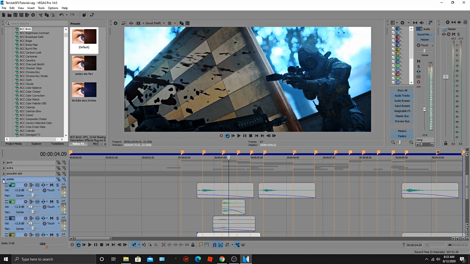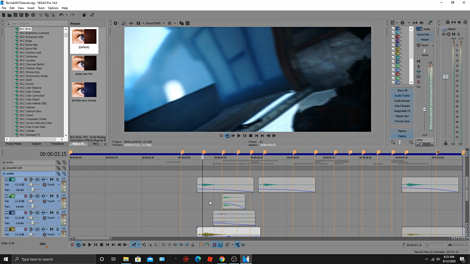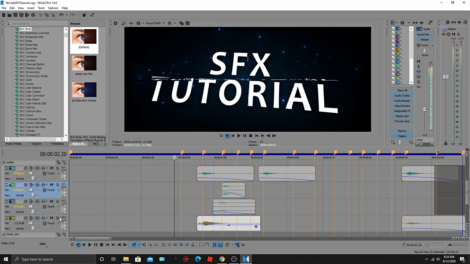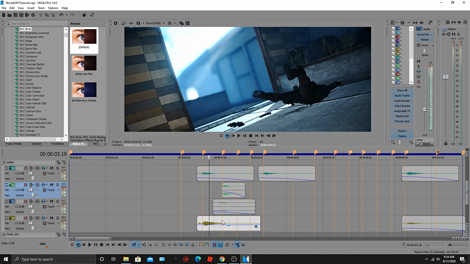Then I usually finish it off with the soldier sound effects, such as yelling, screaming, the sound from CSGO, and just call out shit like that. So usually for soldier sound effects, I just add reverb and lower the bass on them. And then I also add a VST plugin called Valhalla Delay.